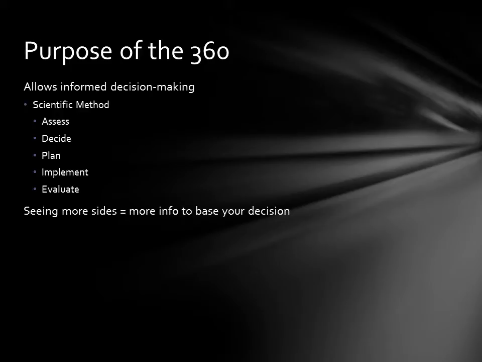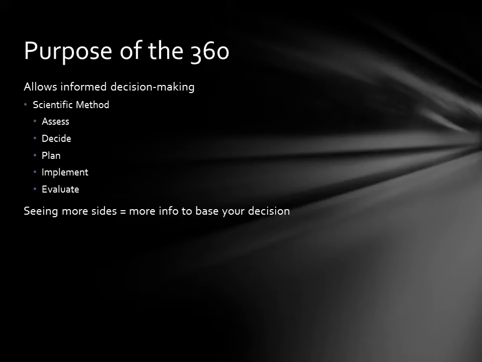This allows us to follow this whole informed decision-making model using the scientific method. We're going to assess and gather information. Once we have all that information by looking at all sides of the building, we're then going to make a decision, and we're going to develop some type of plan based on that information. And we're going to have an idea of how we're going to get to the very end through our implementation of this plan. As we implement the plan, we're going to evaluate constantly to see if we need to change anything. And we're doing that by going back and reassessing and making more decisions based on new information.